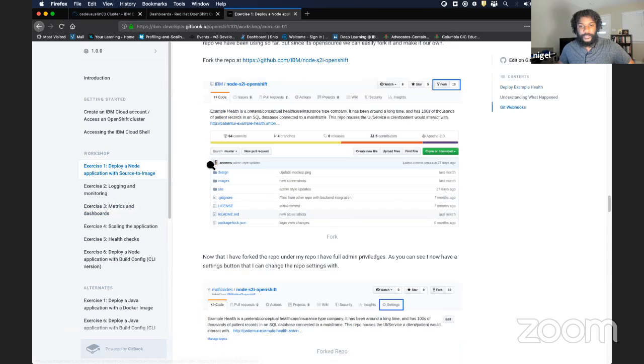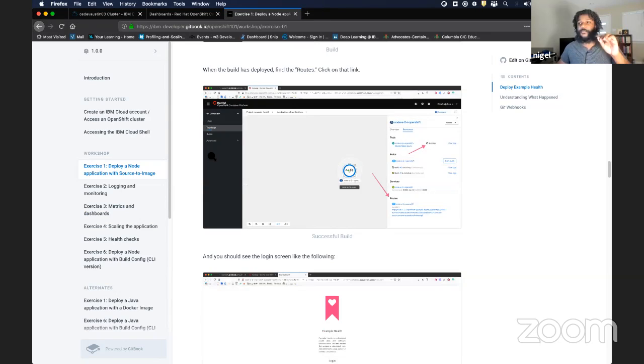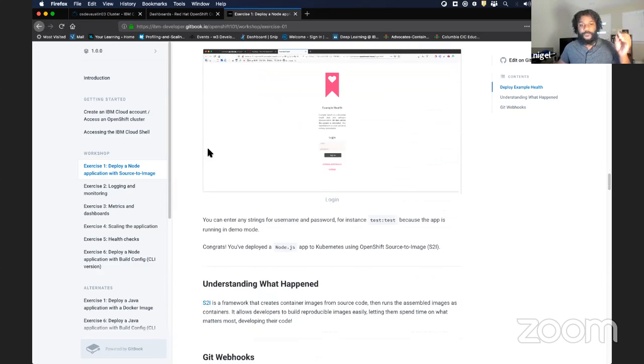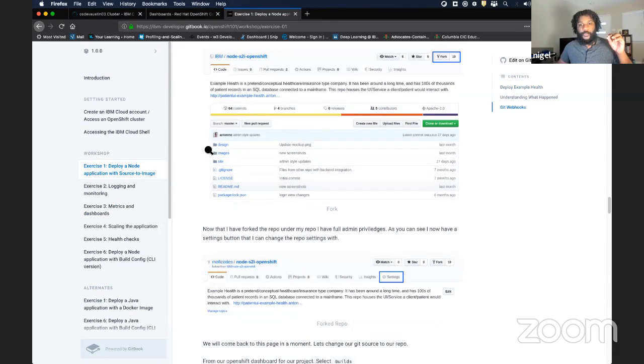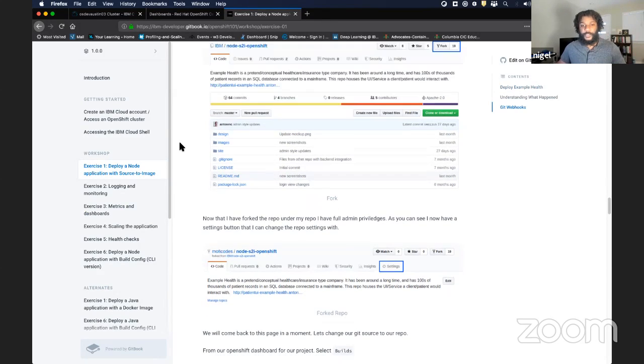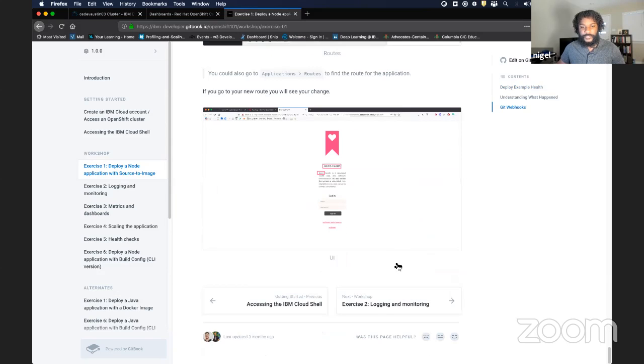And then after we did that, because we deployed from a repo that was already existing, and we wanted to make sure that any changes that we made to it would reflect in the deployed application, we set up GitHub webhooks. So what that allowed us to do was fork the original application repository, make some changes to our repository, and then see those changes reflected on our live running version of the app. And after we did that, I think that was everything in exercise 1, that's right.